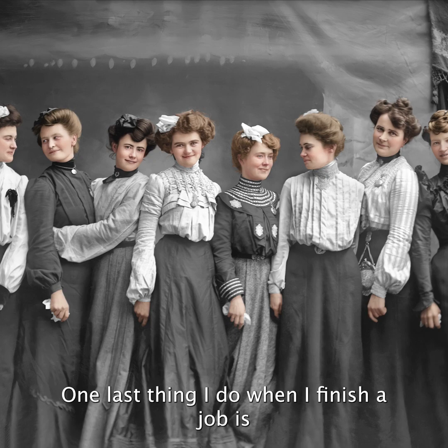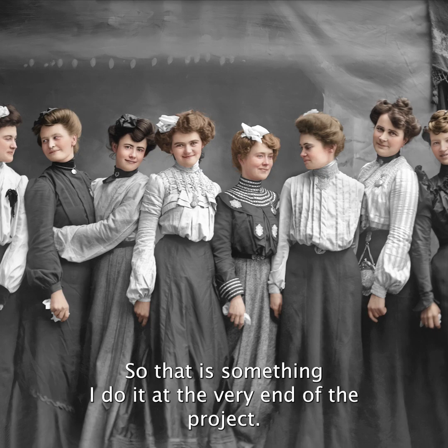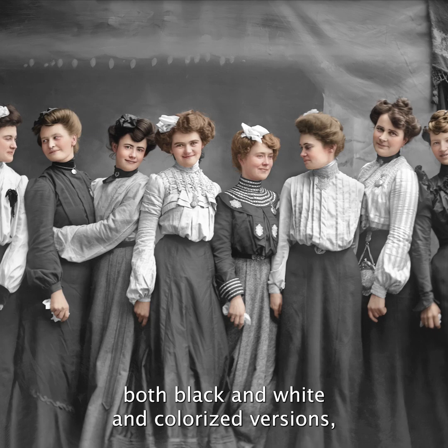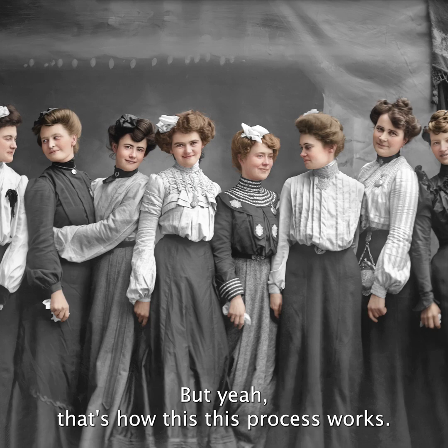One last thing I do when I finish a job is I compress the file so that when I save it for the last time, it's not causing a lot of storage issues. So that is something I do at the very end of the project. The last thing I do after I make both black and white and colorized versions, I will compress the file so it's easier to store. But yeah, that's how this process works.